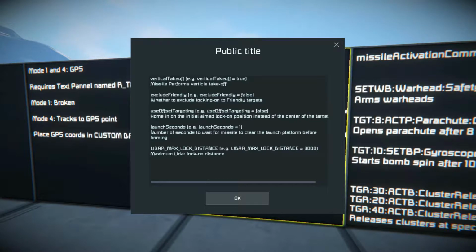So if you need a certain amount of time for your missile to clear the tube, it depends on the size of the missile, the size of the tube, and how long it takes to accelerate. It depends on how long you may want to set the timer for. It's just testing. So you can set this for 5 seconds, and the missile will come way up, and then it'll start to track and come and impact your target.